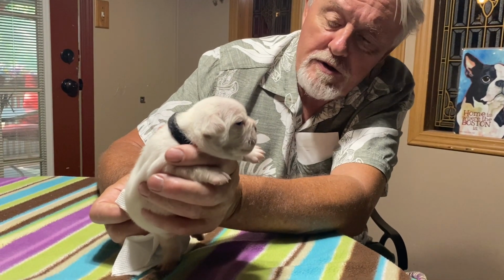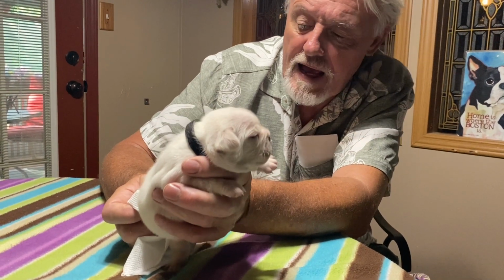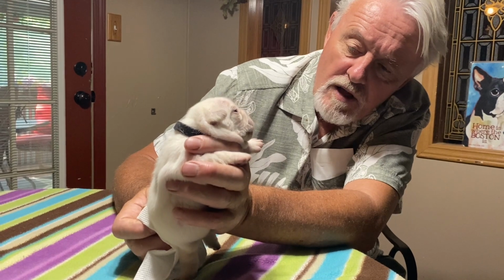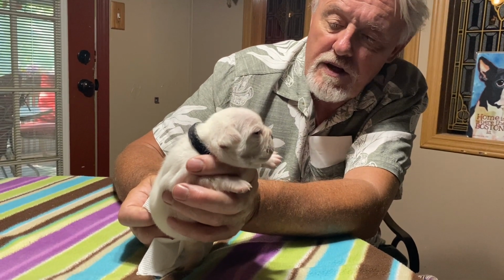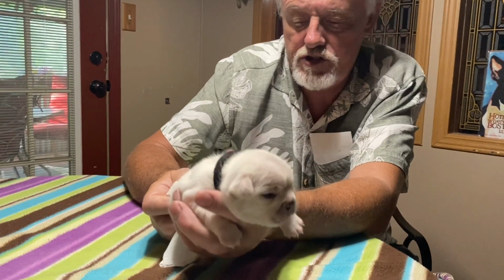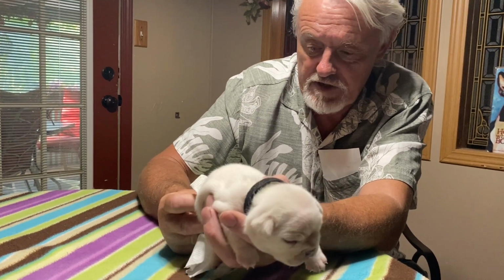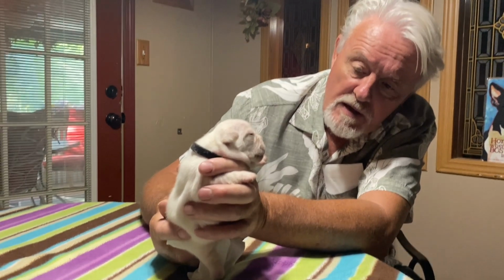Our puppies typically don't leave till they're 10 weeks old. So we are about 8.5 weeks from that happening, a couple of months. They will at that point have had their 2, 4, 6, 8, 10 weeks wormings and their 6 and 9 week shots. That way we know that they're pretty much immune to picking up something nasty when they're traveling somewhere. And we have a nanny, well actually nannies. We take the puppies straight to the airport in Oklahoma City, and we can either meet you at Oklahoma City Airport, or you can drive out here and come see us directly, or our nanny can pick them up at Oklahoma City Airport and deliver them directly to you.